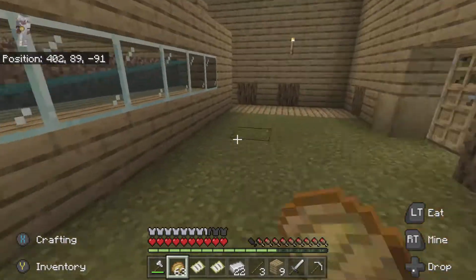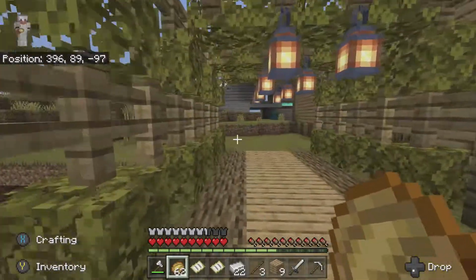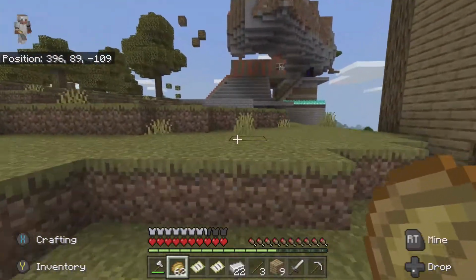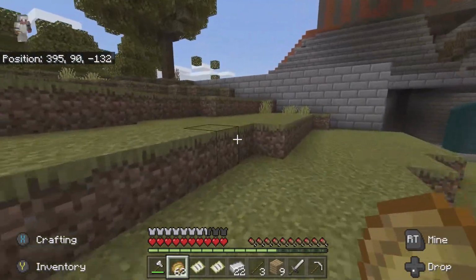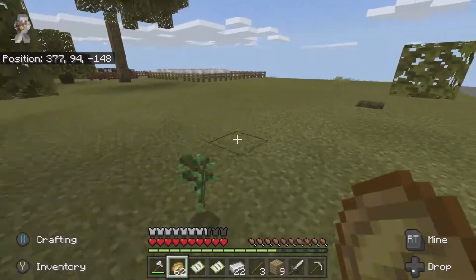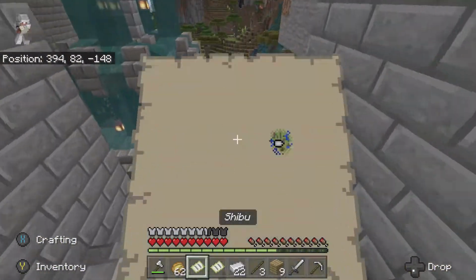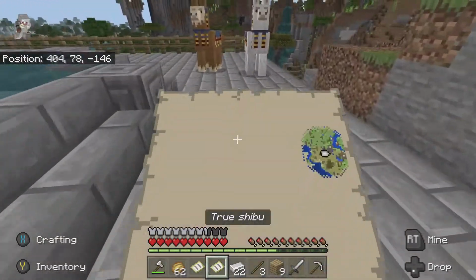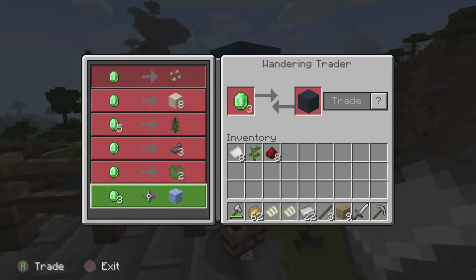And the reason why I have so much stuff for sugar canes and stuff like that is because there's a village way over there that has a librarian villager, which I hear is like OP because they give you books to upgrade stuff.